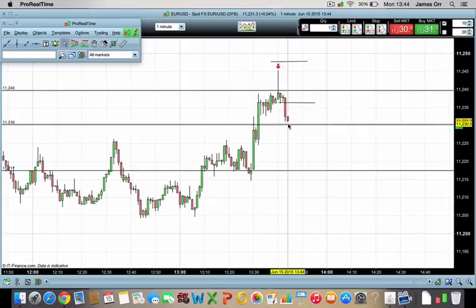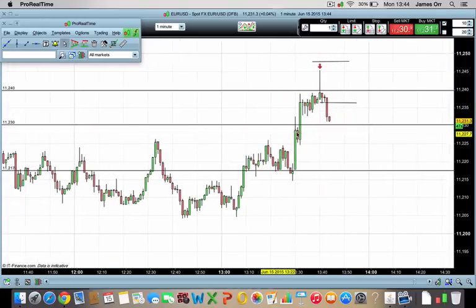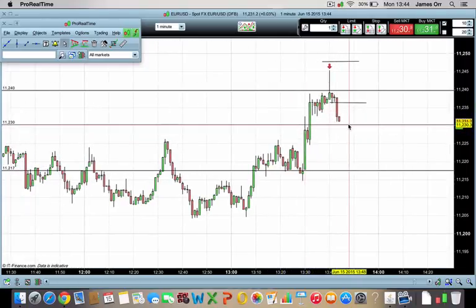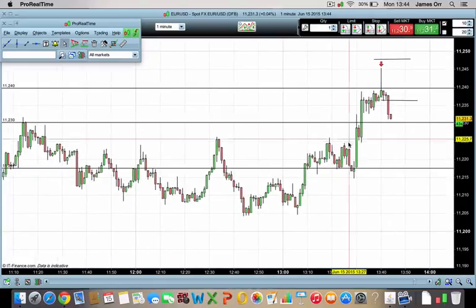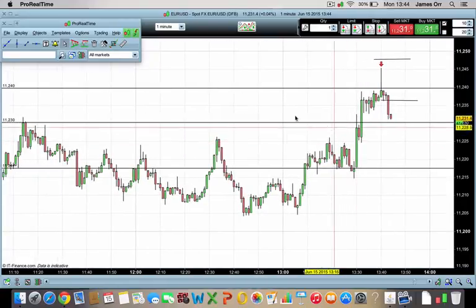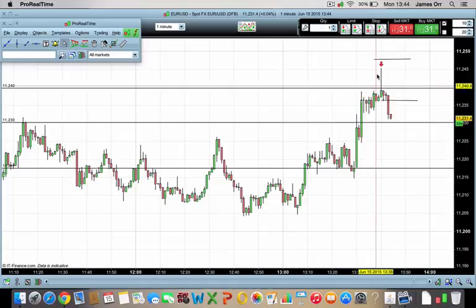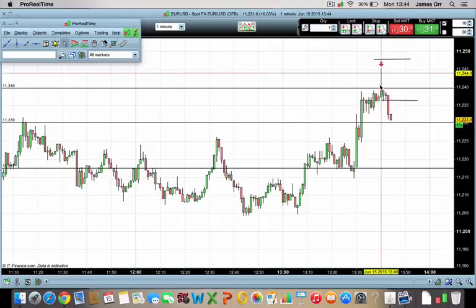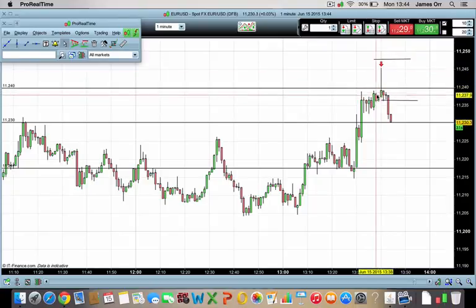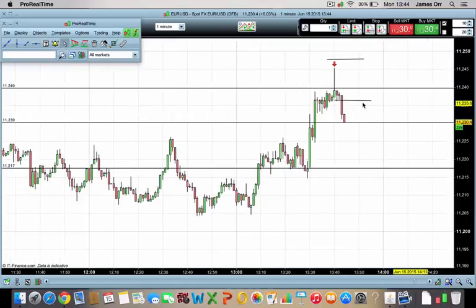You can see it's obeying the rules. I'll just leave this a few seconds, see if it comes down here and reacts to this zone so you can see what I'm talking about. But this is a perfect entry candle right here. You can see it's got a strong rejection from this zone. The wick is much larger than the body. Enter below the low. Now you're in profit.